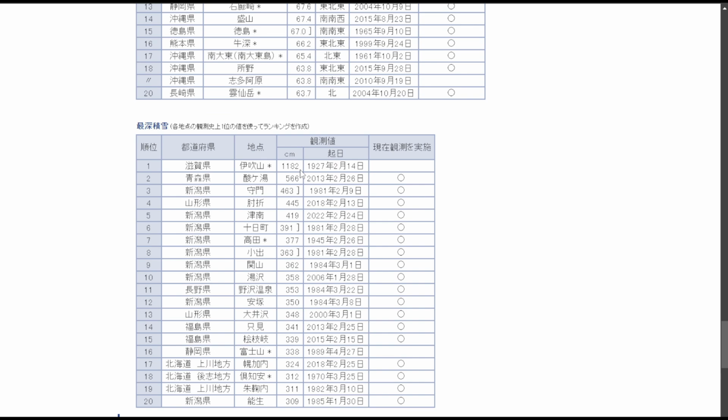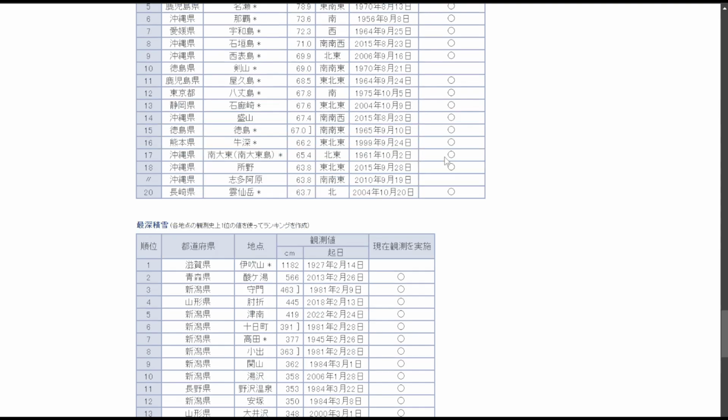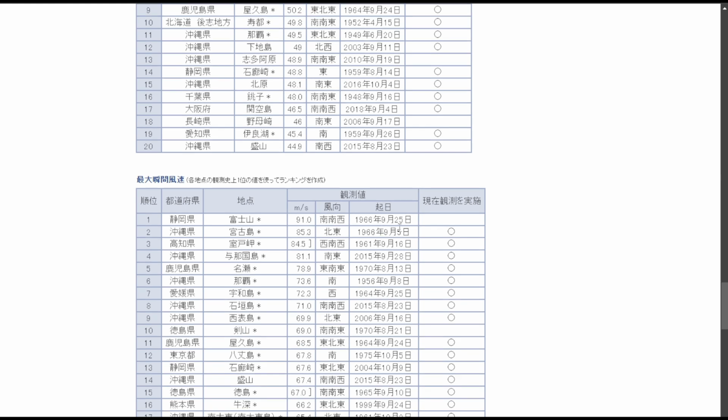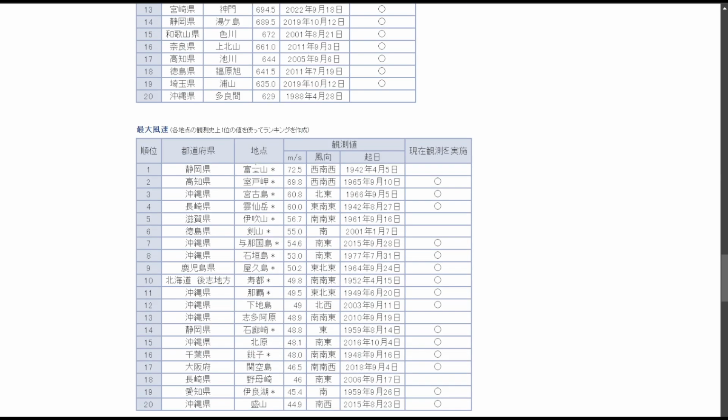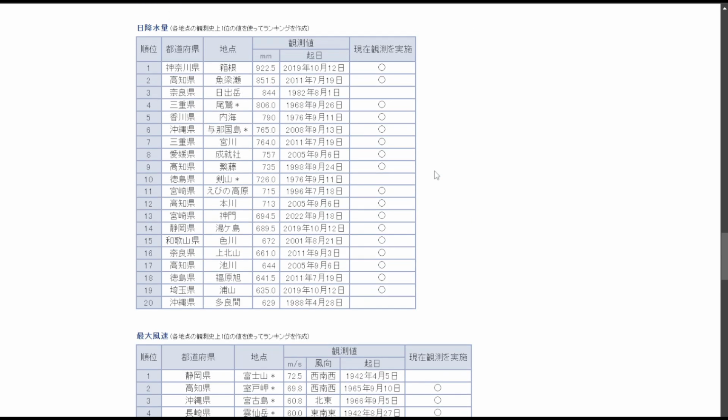Wow, 1,182 in 1927, Shiga Prefecture, Ibukiyama, on top of a mountain. Here, you'll notice a blank space. This is whether the weather station is still operational today. So that weather station, they're not running it anymore. Mostly it's circles, but they're not doing the Mount Fuji data anymore.